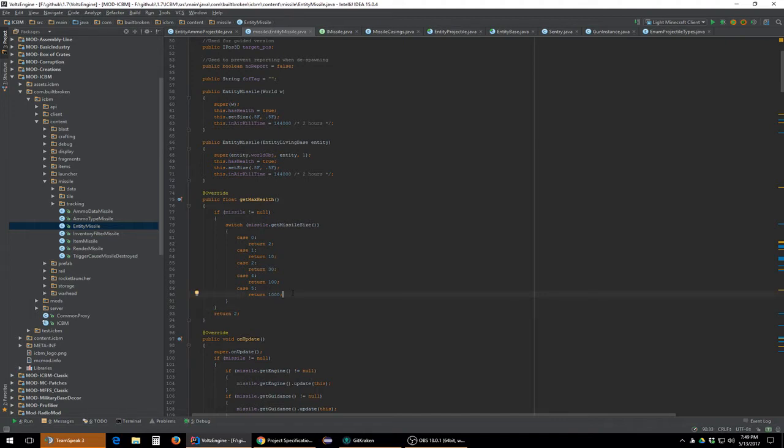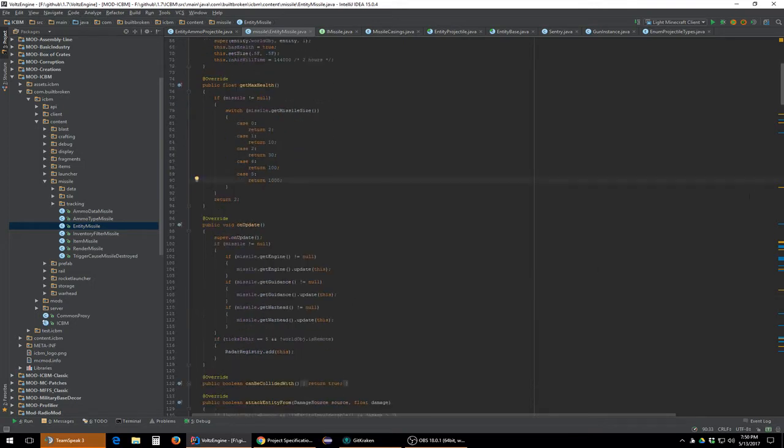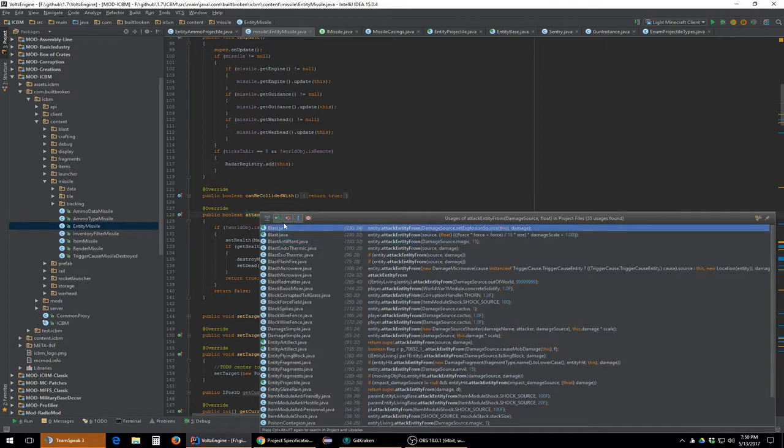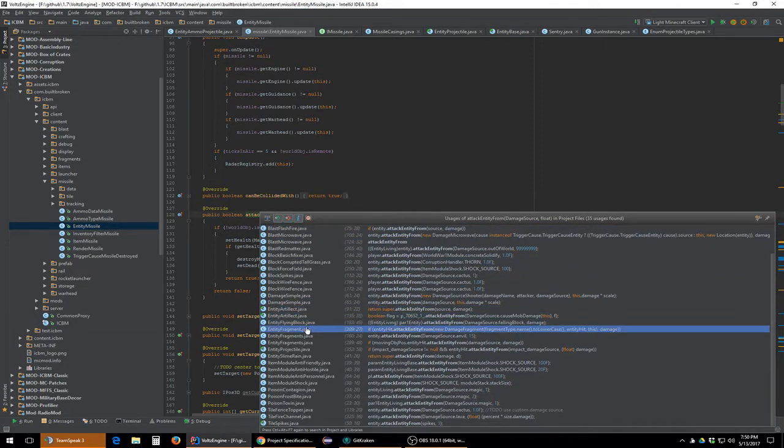But remember, not all the missiles are actually electrically based. The current missiles that are built into the game right now are actually mechanical. I haven't finished off all the electrical stuff for them. But this will work. This will get us going. Should get our default down here too. Get us some HP. We're now using the existing HP system. And we're overriding our attack from damage, which will be fine. Let me just make sure the super on this one works. Oh wow, that's useless.